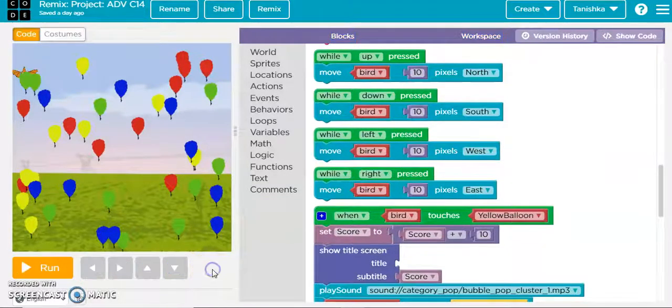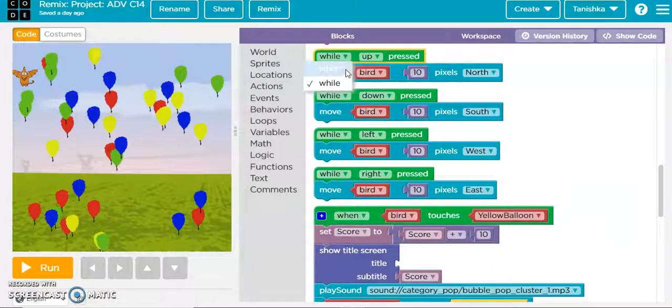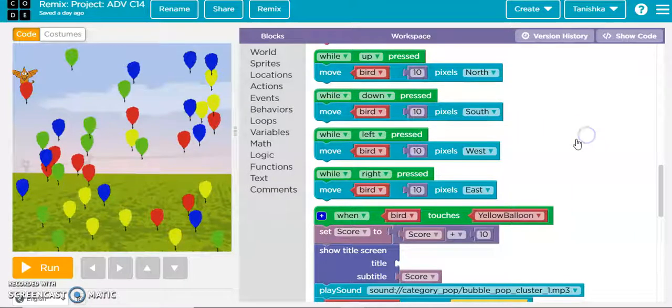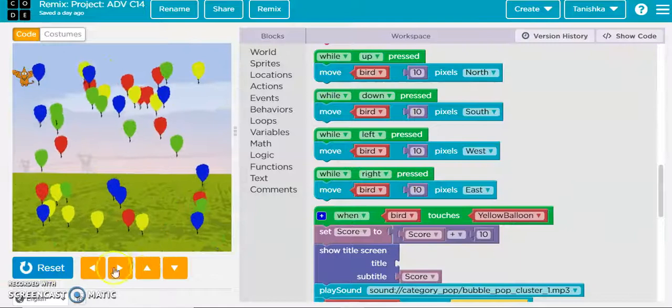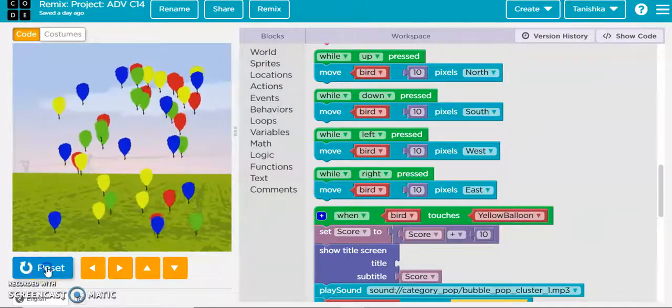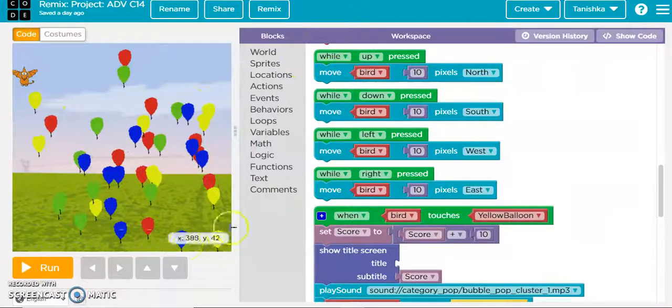Okay, so now, in all of my previous videos where I used to put codes like this, over here in those videos I have done when, but now I'm going to put while. When is basically that when I'm going to run it, when I press this. But for while, it is that at the time I keep my finger on the arrows, the bird should keep moving. If I did when over here, I would have to click the arrow once again. It will just take one step.